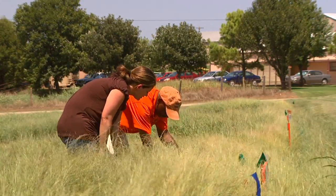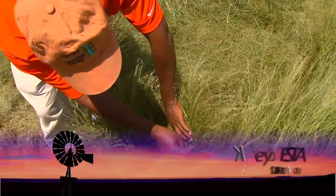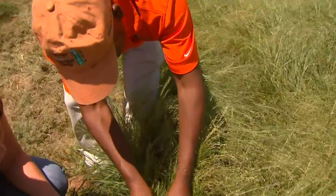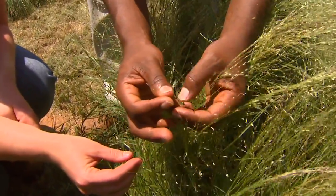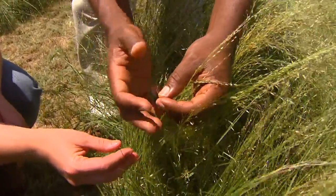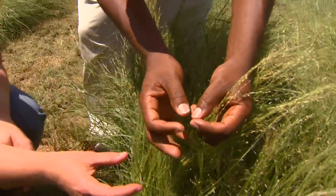It can grow about three feet and then it starts to flower and it's got this panicle. Each of these are spikelets on this one. We call them spikelets here, and on each spikelet we'll find a lot of florets. Each of these are setting seeds, and this crop is self pollinated — strictly self pollinated.